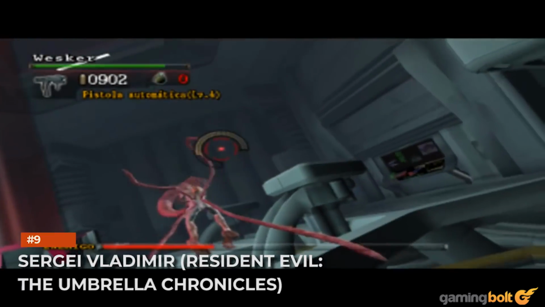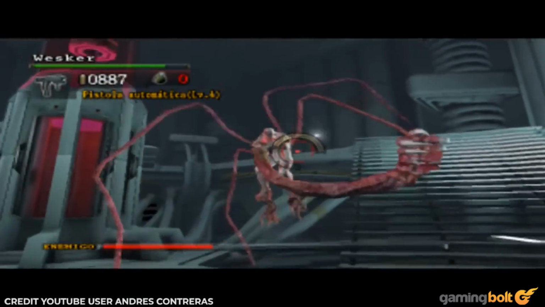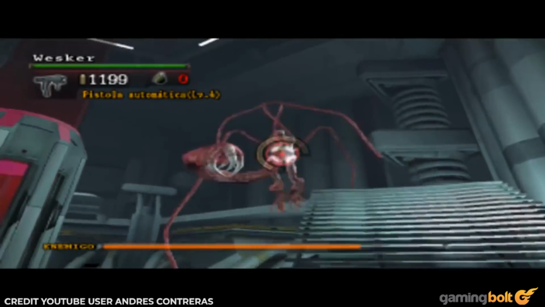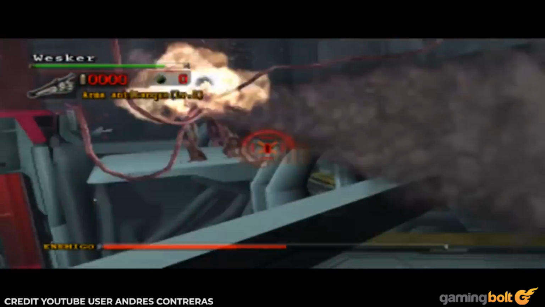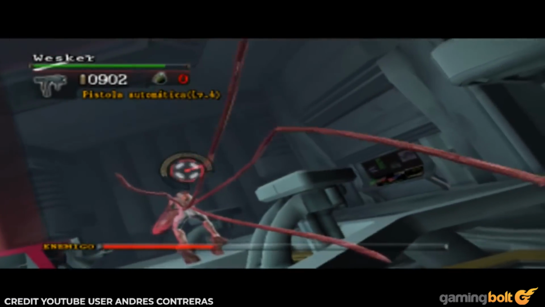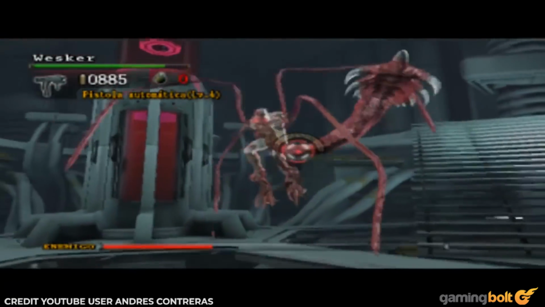Number 9. SERGEI VLADIMIR, Resident Evil The Umbrella Chronicles. You get to play as Albert Wesker, and you get to fight against one of his longtime rivals, and your actions lead to the downfall of Umbrella. The narrative context surrounding this fight already makes it one that Resident Evil fans can't help but appreciate, but happily enough, it's a fun fight, even from a gameplay perspective.